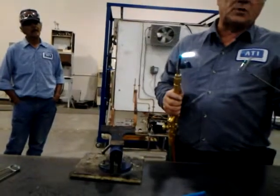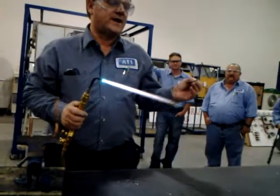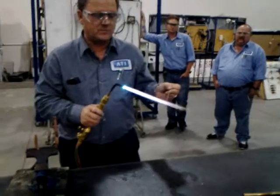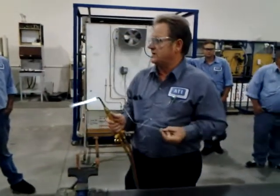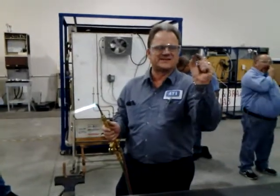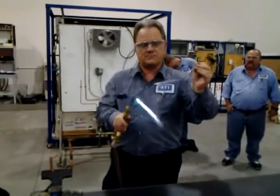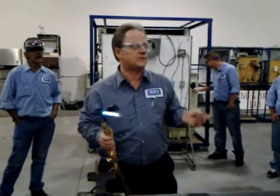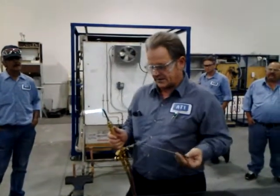Now, when you get these small pieces left over, what you want to do is not throw them away. What we're going to do is lay them together on a table, put a little heat on it, and melt them together. It's called marrying them together. That way you can keep using these stubs, unless they get to be like little tiny pieces. Those you throw away. But a piece that size right there, we could marry to another one, and now you don't waste this stuff because it's too expensive to do that. Okay? All right? What else?